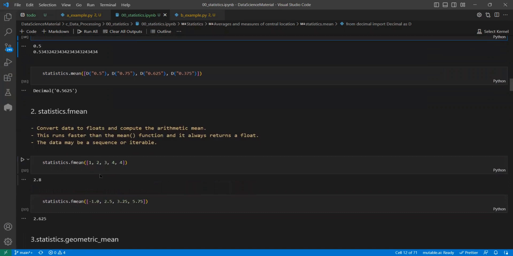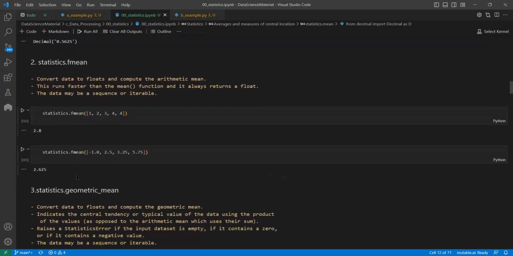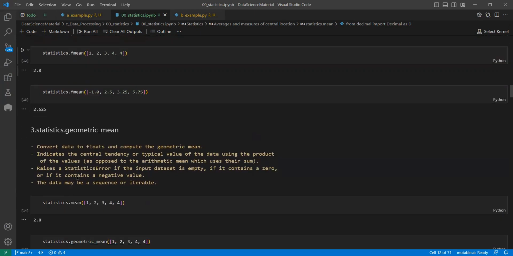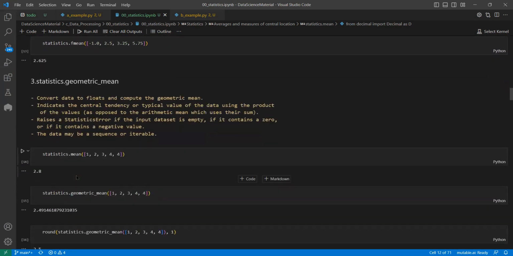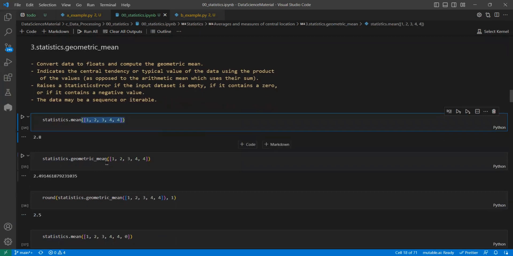It is the same thing as the above mean, but it will give a floating point result every time. No matter whether there is a need or not, it will give a floating point result. So that is one thing. And similarly, like the arithmetic mean, there is another thing called the geometric mean. If you are aware of statistics, you will understand. So we are converting the values and giving them. So the ordinary mean means like this. Geometric mean means like this.